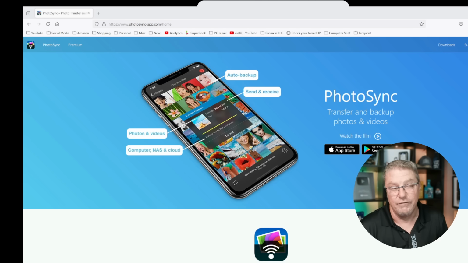And the other cool thing, I forgot about this, is you can send not just from your phone to your PC, you can send from your PC to your phone or to your tablet or whatever. So it goes both ways. It's just a really great program. It's one of my favorites that I've ever actually bought. And again, even if you just use the free version, which will let you send standard definition pictures, I highly recommend spending the $6. I don't make anything off of it. I just think it's worth it.